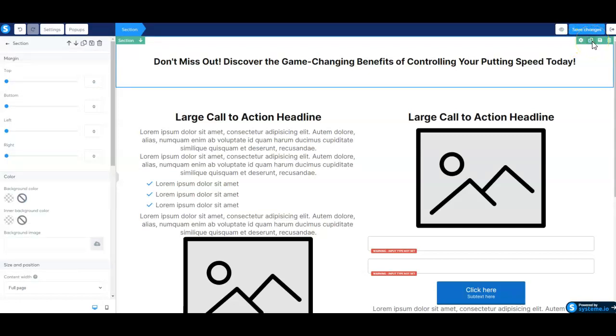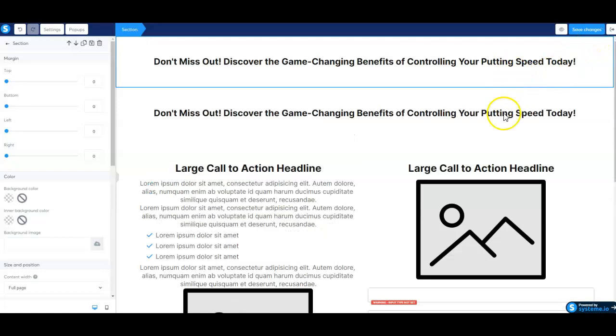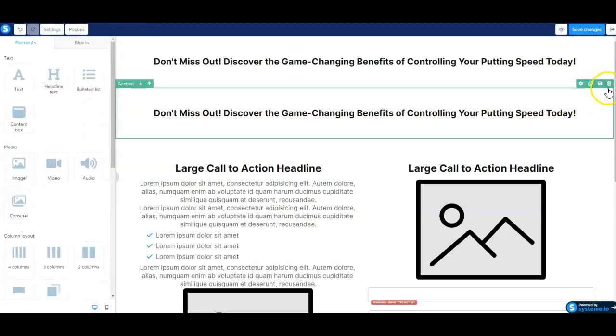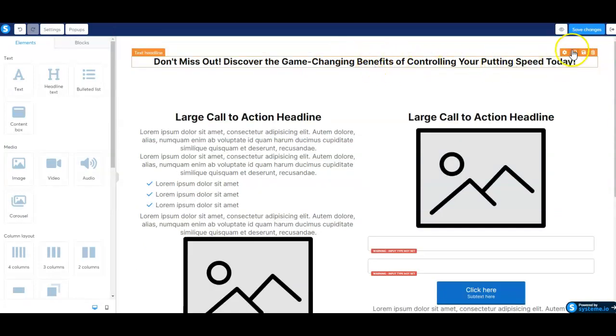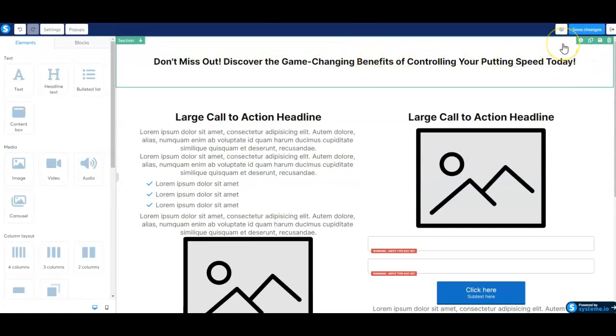If you want to duplicate this section, you can just duplicate it and it gives you the exact same thing 2 times. I don't want that, so I'm just going to delete it. All right, so I only have 1. And then if this was a section that I wanted to be able to reuse many times later in the future, or something similar to it that I can just make with minor edits, I could save this section, and we'll do this at some point. We won't do it with this one, but I could save this section so that when I add a section to a different page, I could use this exact one.